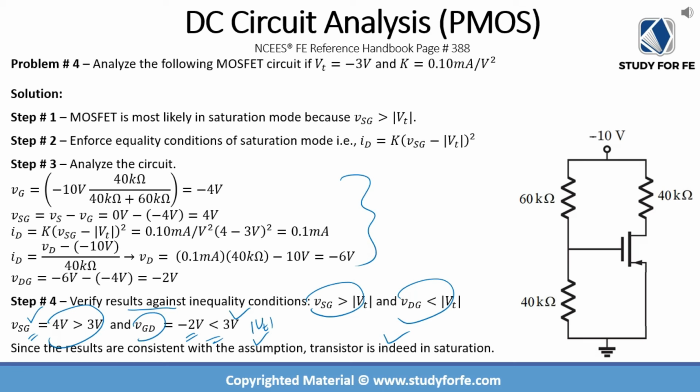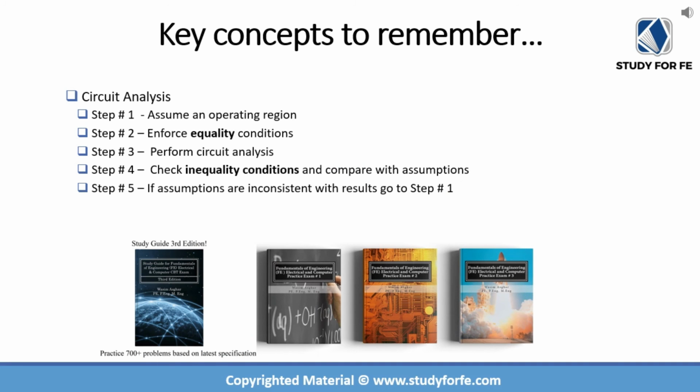I'd like you to compare problem number 4 of this lecture with problem number 4 of NMOS additional practice problems. In this lecture, we did circuit analysis practice problems for PMOS. The steps are identical to NMOS. Assume an operating region, enforce the equality conditions, perform the circuit analysis, check against the inequality conditions, and verify the assumptions. If they're good, then your results are accurate. Otherwise, you have to go back to step number 1.